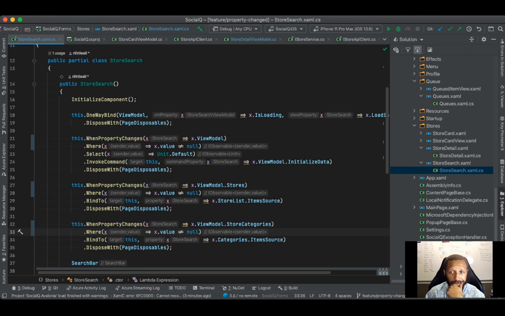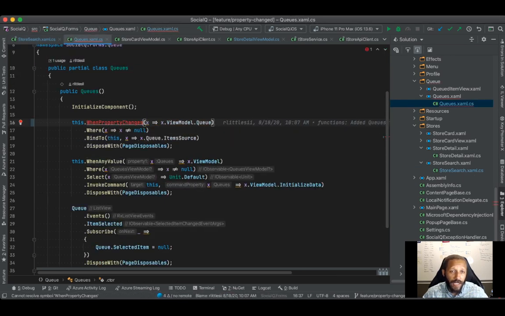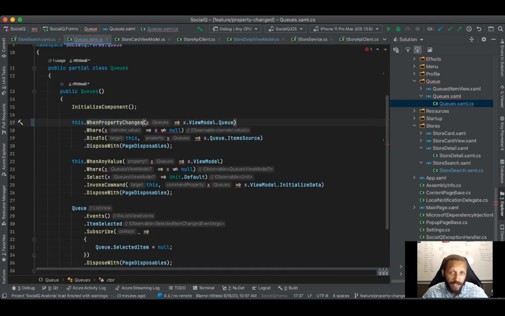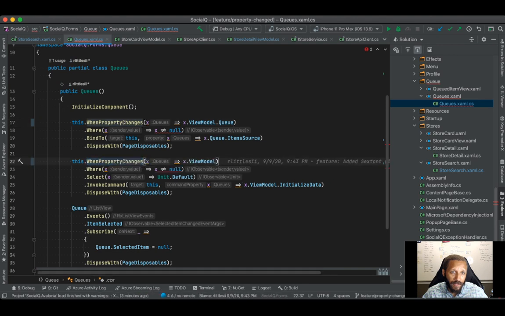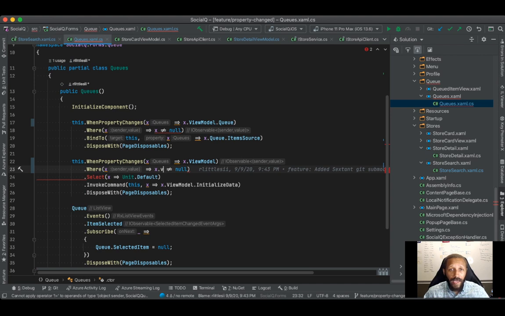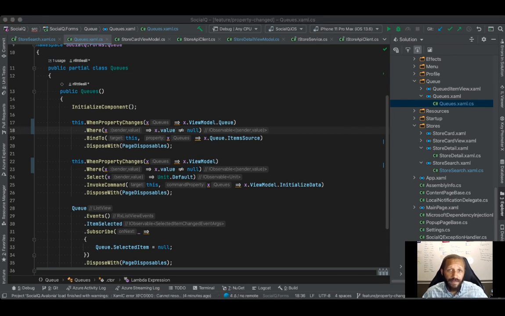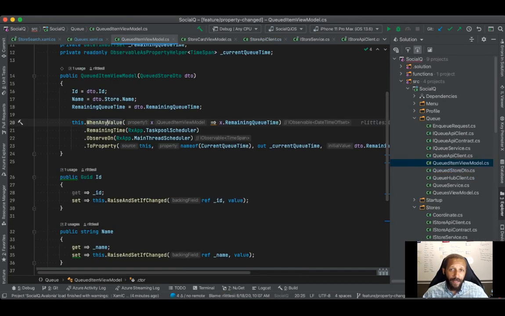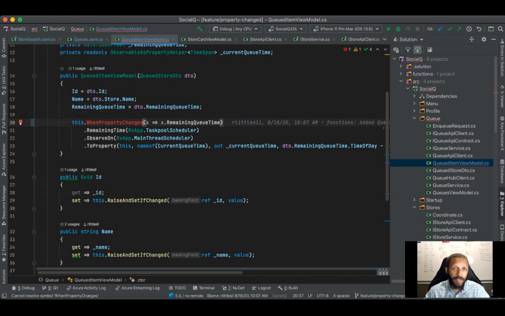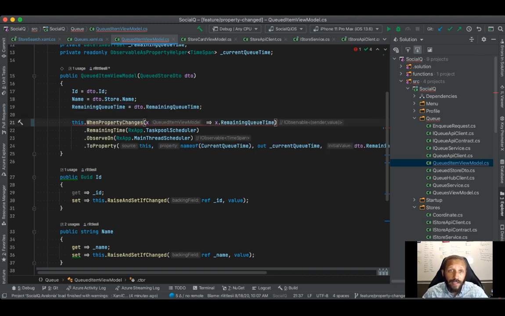not equal to null. Okay, so let's go Control Shift Find, when any value, property changes, when property changes. X.Value. Save. Control Shift Find, when any value property changes.